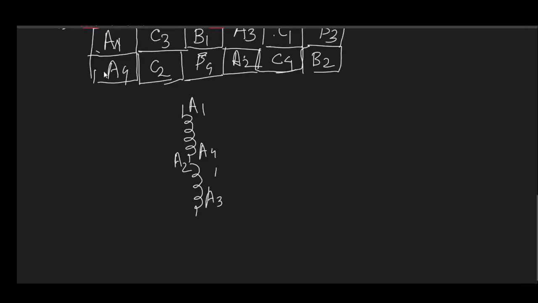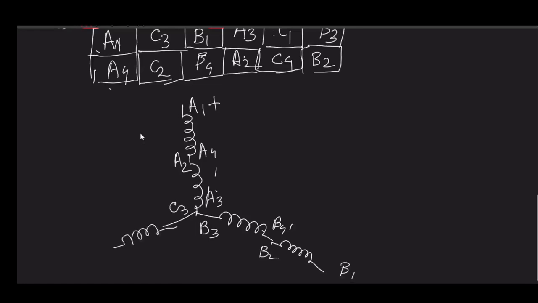Why A1, A2? Because of the polarity. See, if it is plus, it is minus. And again, you should connect A4 as plus. See, A4 is adjacent to A1. So that is why it is A4, A3. We are looking for a high voltage winding, that is we should go for star. So let us connect all of them in series. Similarly here, it is B3, B4 and B2, B1. Similarly here, it is C3, C4, C2, C1. Well, now this is for high voltage star.